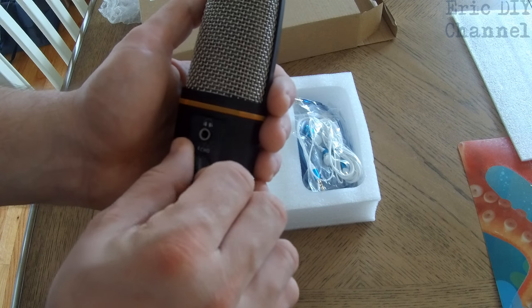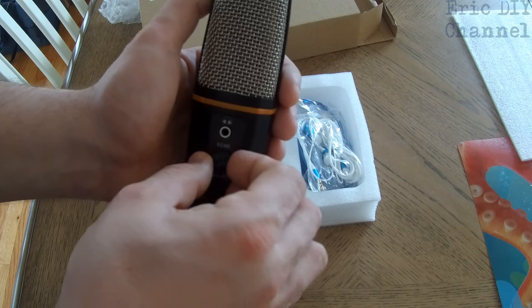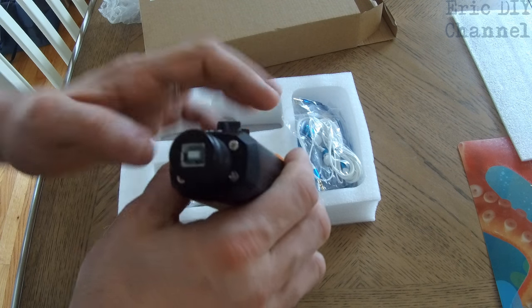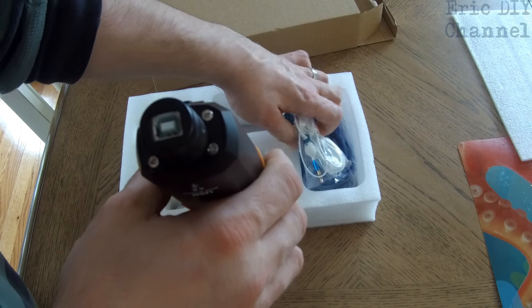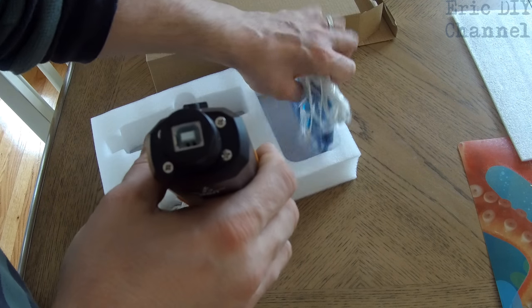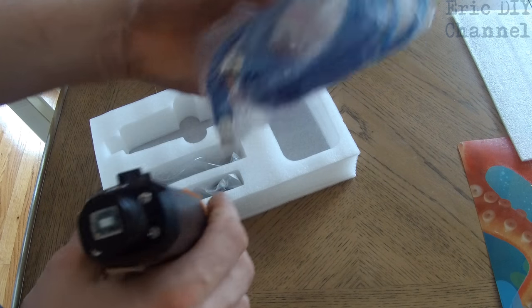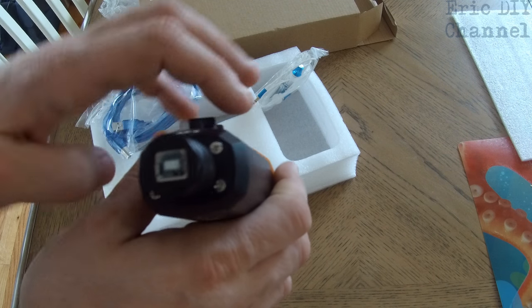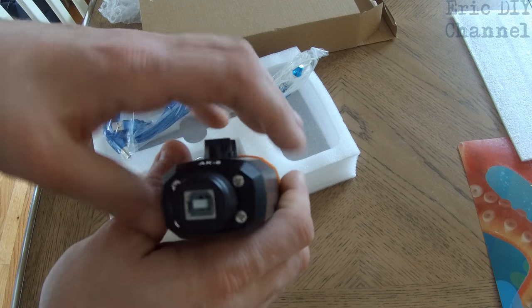There's this echo — I'm taking it as reverb — so we'll figure that out because I have some overdubbing to do. The connector itself is just a standard USB-A connector, and they actually give you the cable to use. I like that design because it makes it harder for this to break. If you had micro USB or something like that, those typically tend to break.